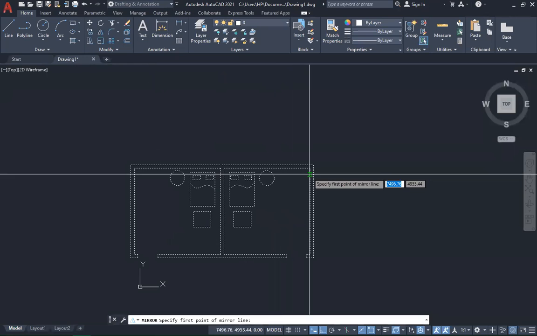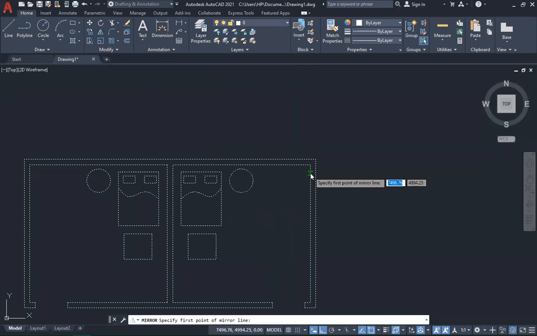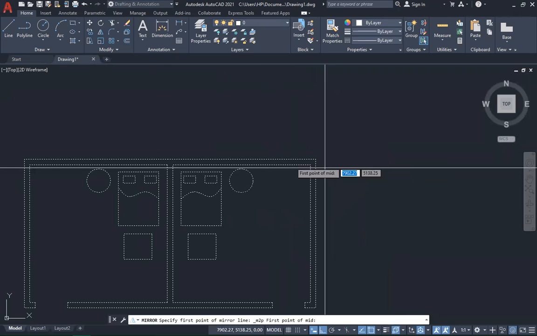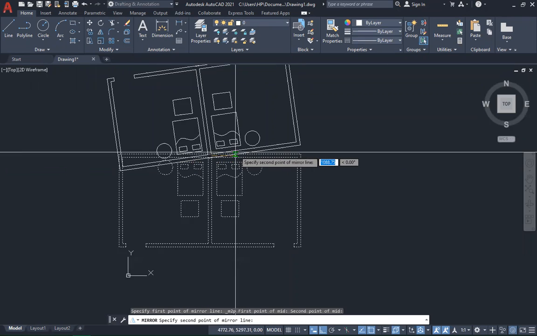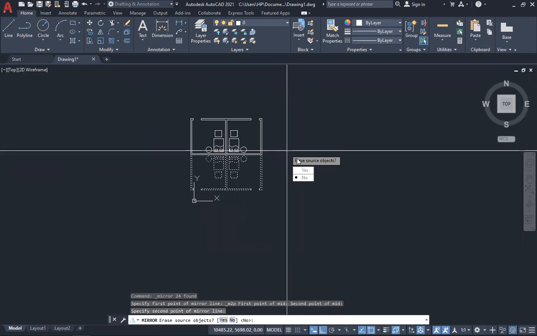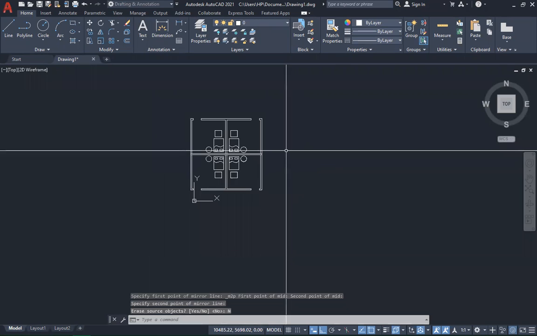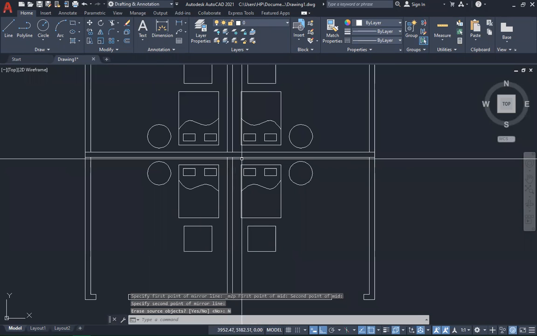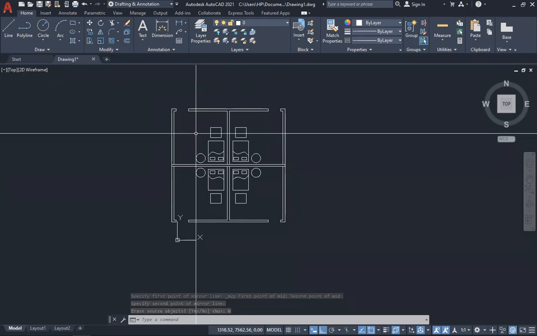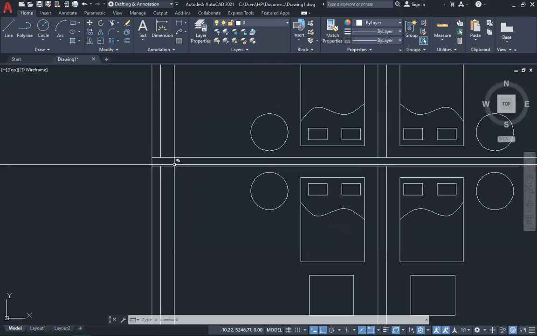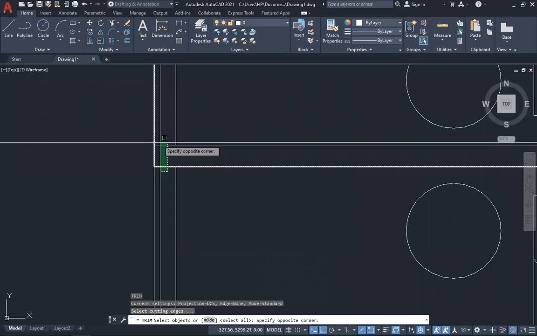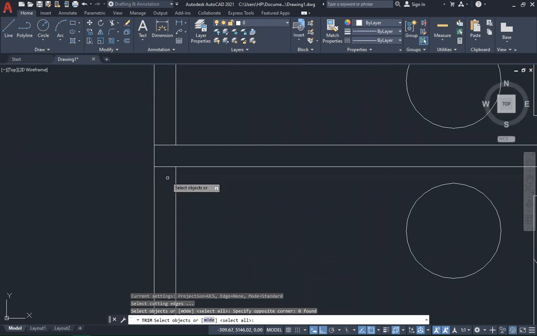You can mirror and then let's do shift right click, mid between 2 points. I can decide to use this point as my first point, second point should be around this point, and then create it to be this way. Okay, I don't want to delete. So we have a nice building. It's like 4 bedrooms. Yes, well, this is not the way a bedroom should look anyway, so it's not professional. Okay, so we're just going to do this.